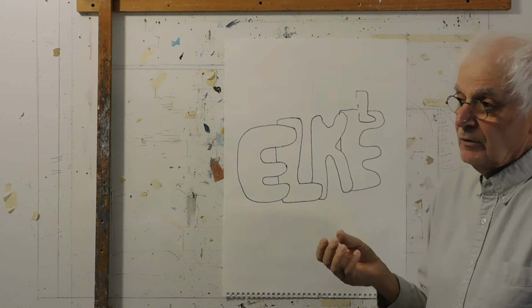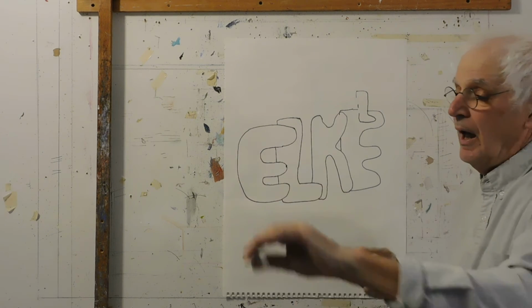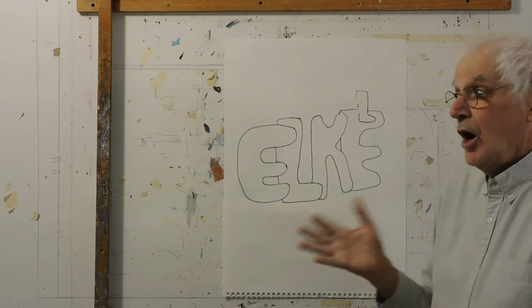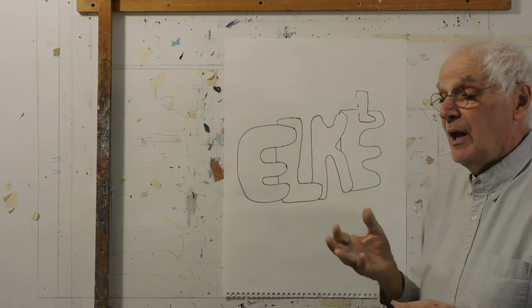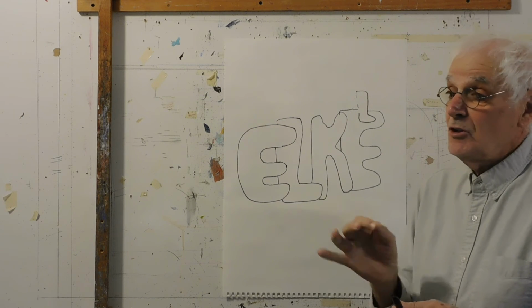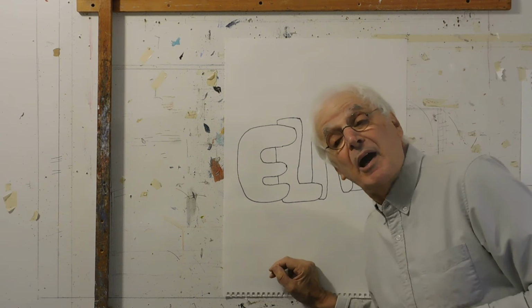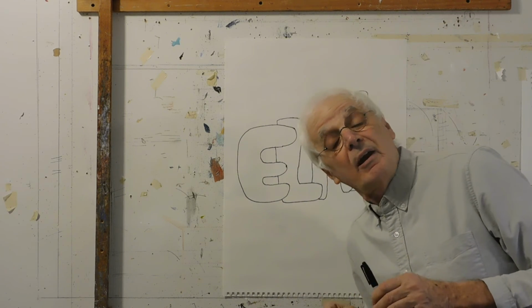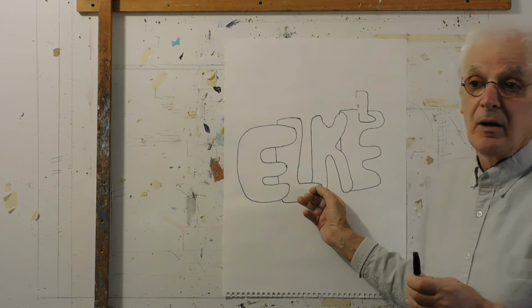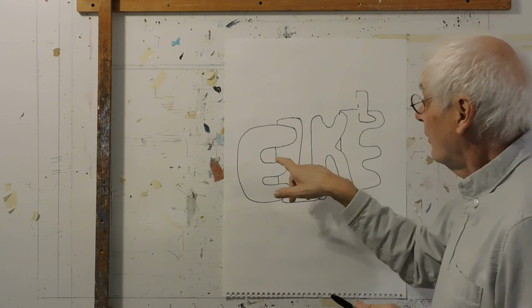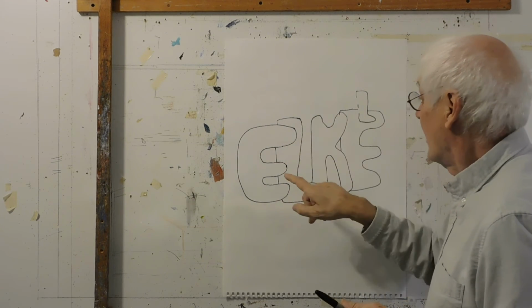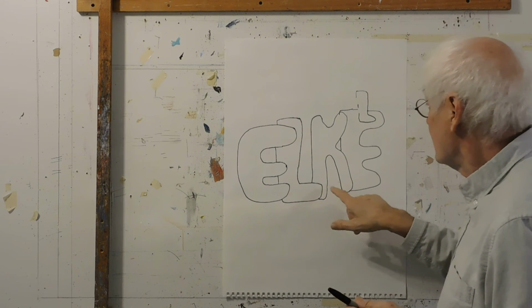But does the squirrel know that you cannot see behind the tree? Yes, the squirrel knows that you cannot see behind the tree. But just to be sure, every once in a while, he'll peek out around and see if you're still there, and then immediately pull his head back because he knows that you can't see through the tree. So we know that the L is there. We know that the bottom of the K is there.